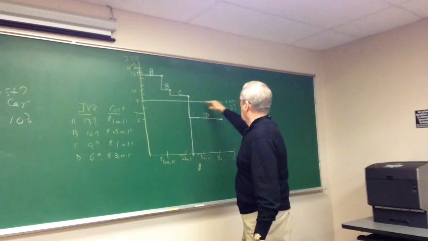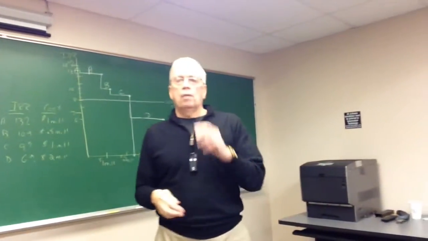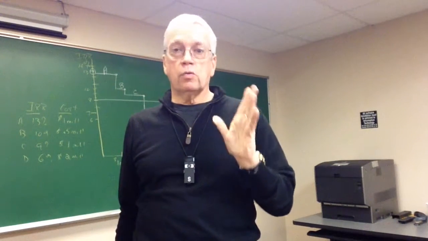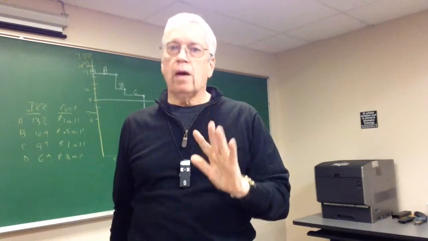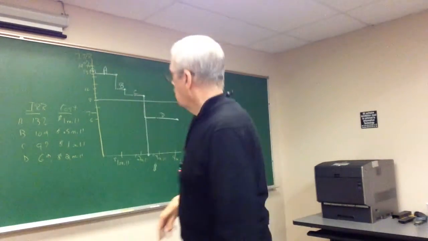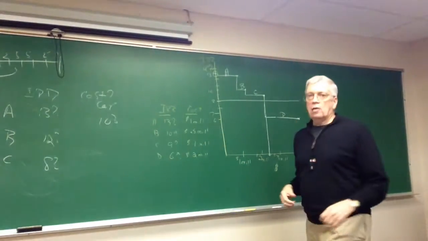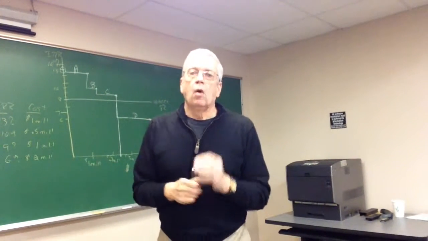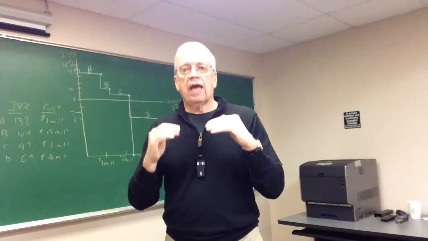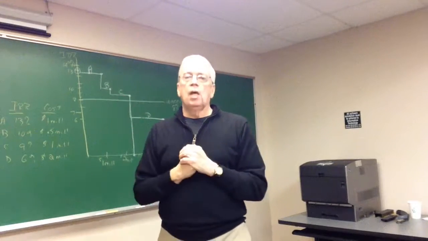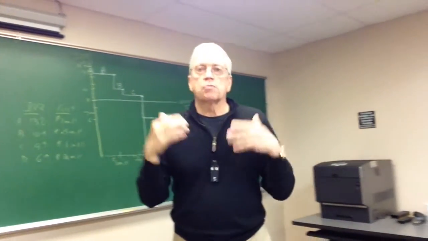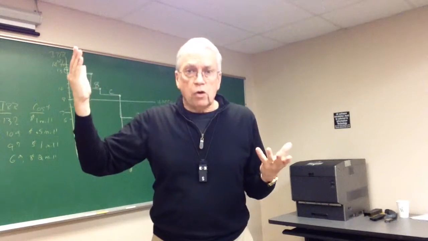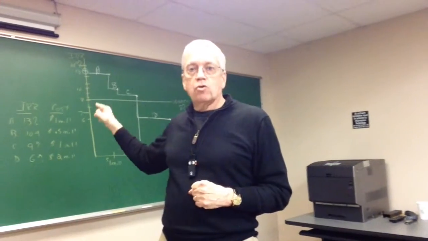And the weighted average cost of capital line goes right here. I'm going to say one thing that you are not responsible for in this course, but if you eventually go into an MBA program, you need to know a little bit about. I'm going to do very little with this. This weighted average cost of capital line I drew as a straight, horizontal line. It doesn't change. Well, sometimes your weighted average cost of capital can start going up. For example, if the bank will loan you $1 million at 6%, but if you want to borrow any more than that, they're going to up the interest rate, which would be kind of normal. That will raise your weighted average cost of capital.